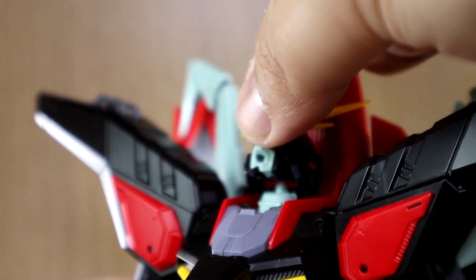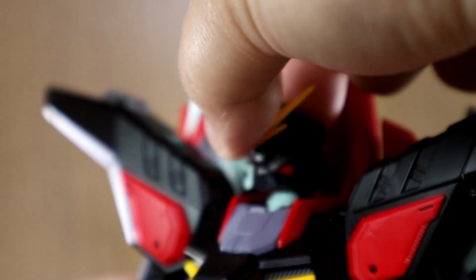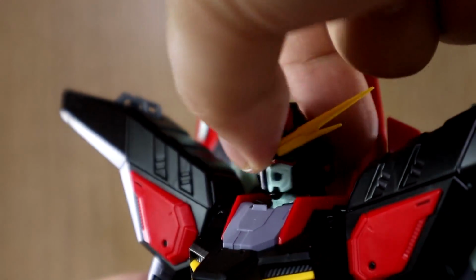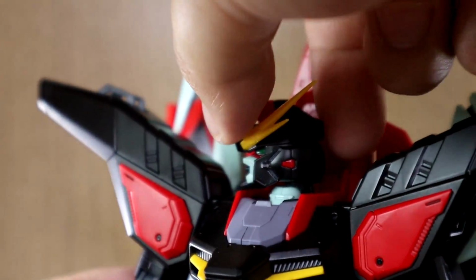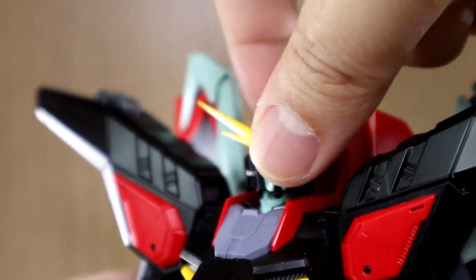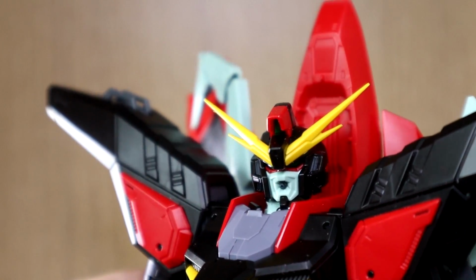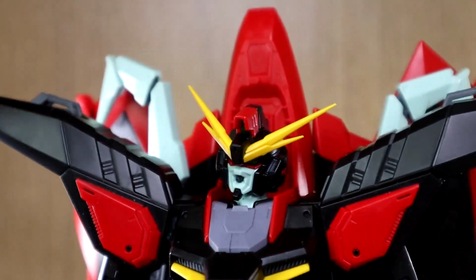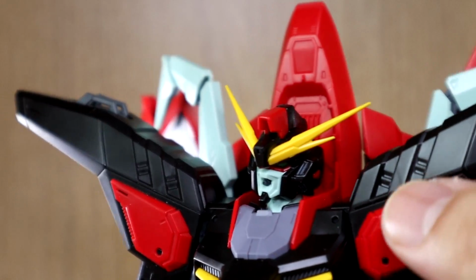This is connected to a ball joint, but the way you connect it is kind of odd. You make the front head, then slide the ball joint inside the head, and then cover it with the back. I'm not sure if this is supposed to pop out or not. I tried to go 360, but once again, the extremely long V-fin is blocking the way. You can see it's colliding with the backpack, so keep in mind not to force it, or you're going to break something.